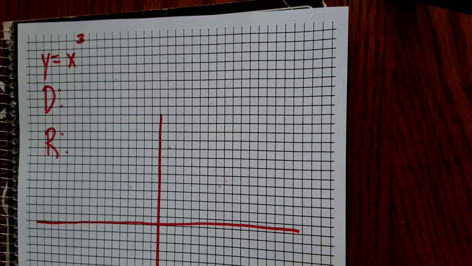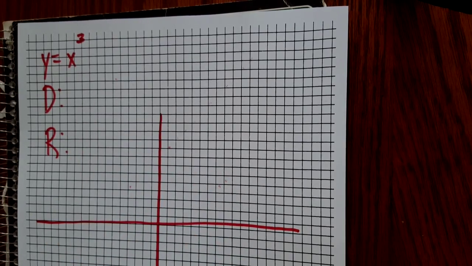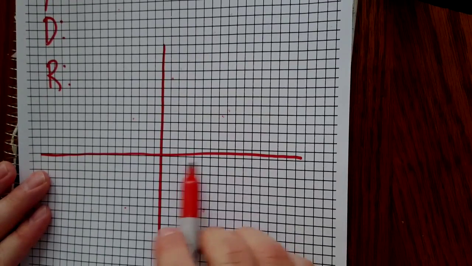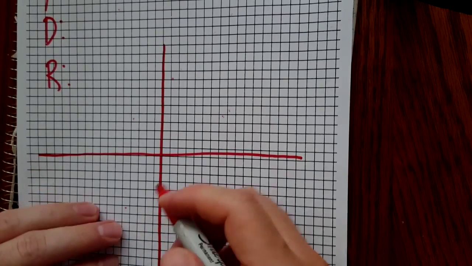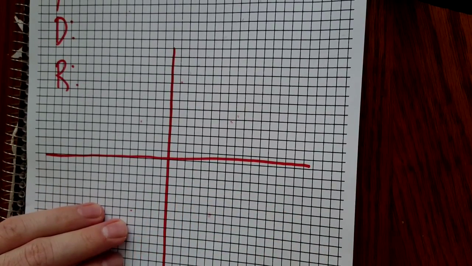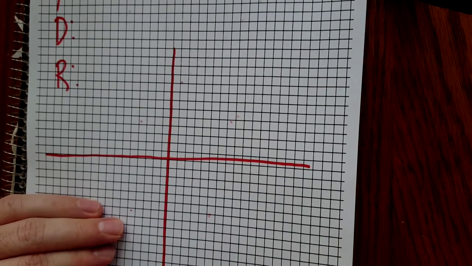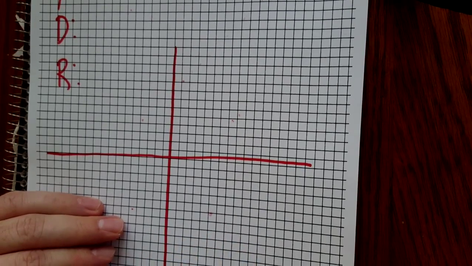Okay, for y equals x to the third, I've redrawn this on a different page so I could take up most of the page. Still trying to find the domain and range, and I'm going to go about this the exact same way. I'm going to look at the graph, and to do that, I need to actually draw the graph. The way I can do this is by just using a table of values. Really, I can do it in my head, or you can draw it out. Either way you want to do it, it doesn't matter as long as you get the graph.